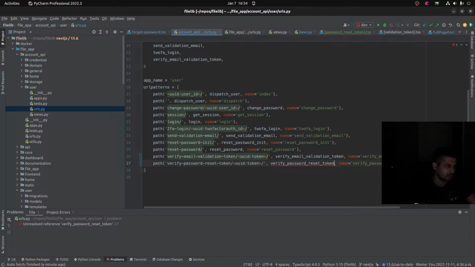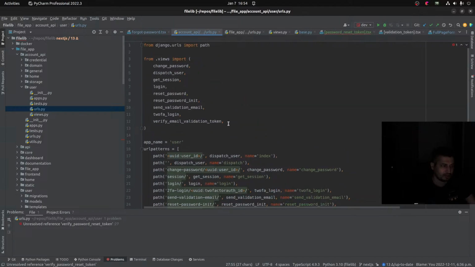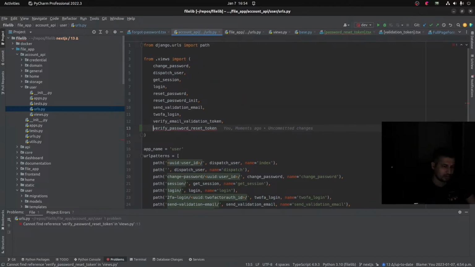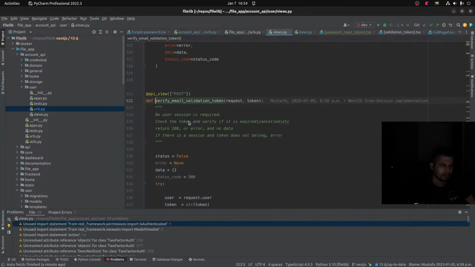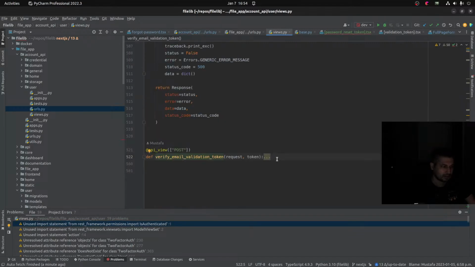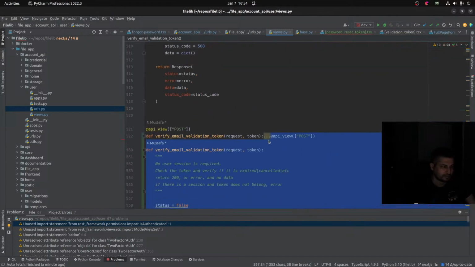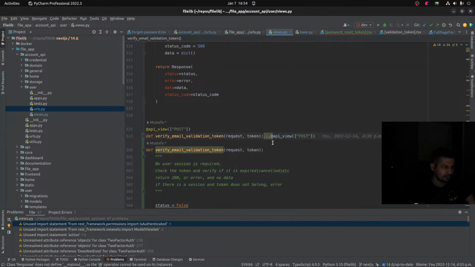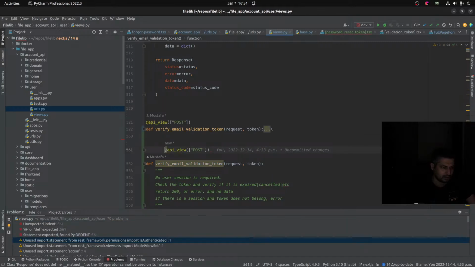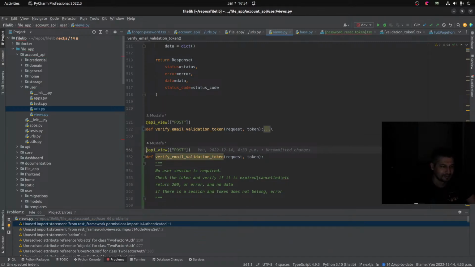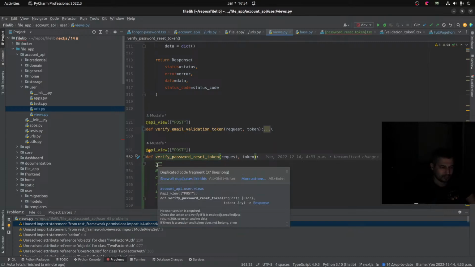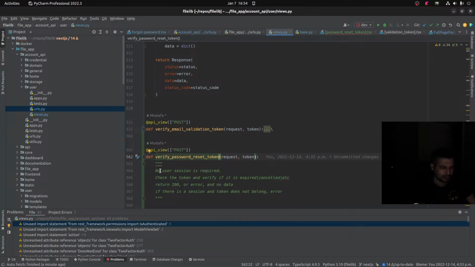Hit a comma here so it doesn't complain, and then we're gonna do this, and then we're gonna do this, do this. We're gonna go over here, we're gonna do this, and do this, and then we're gonna duplicate this. And then I'm gonna put my thingy right here. Cool. And then I'm gonna paste this. So duplicate code.